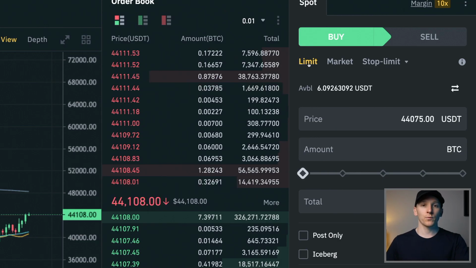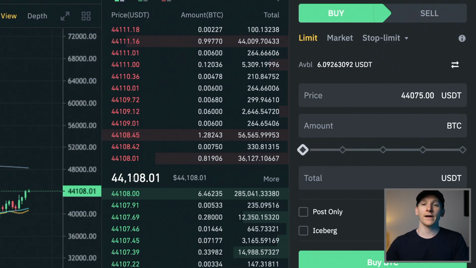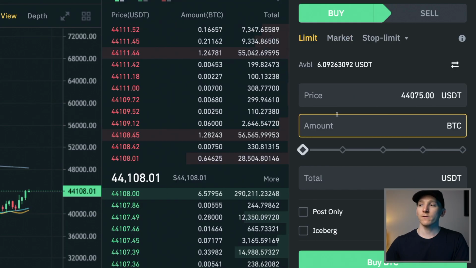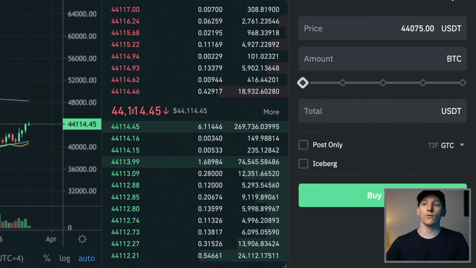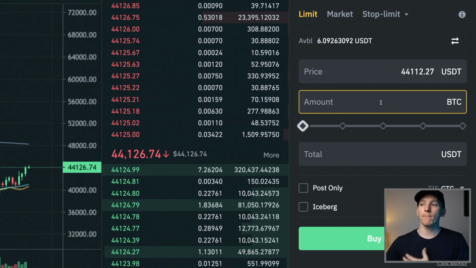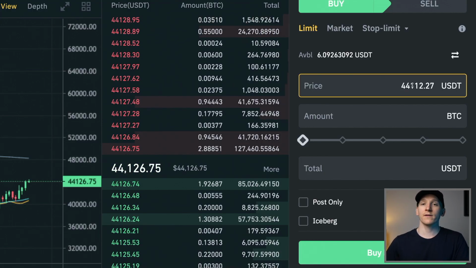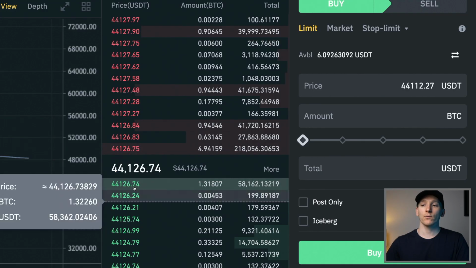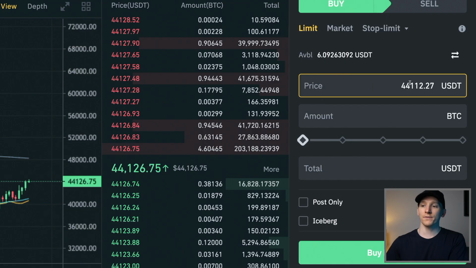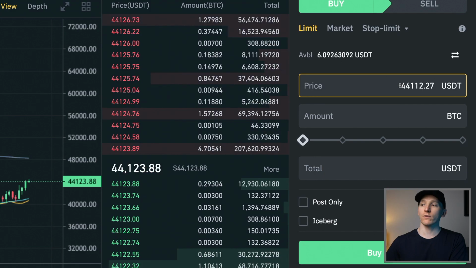A limit order is when you tell the system the exact price that you want to trade at, and if the price doesn't match your trade, then it won't go through. So this is different to a market order, because let's say the price right now is 44,114, but I want to trade at, let's say, 44,112. So obviously my bid, you can see right here, is underneath the current price. Now, why this is important is because the price moves around all the time, and obviously 126, as you can see, is a lot more than 112. So I'm going to bet that the price will jump around and meet my limit order at some point.